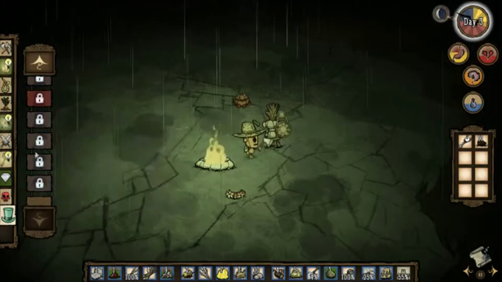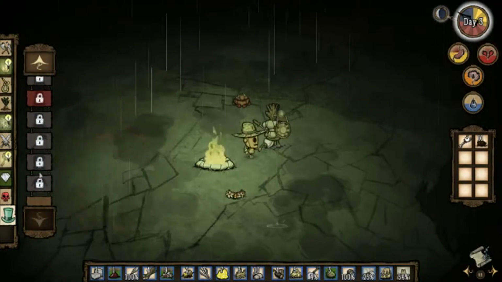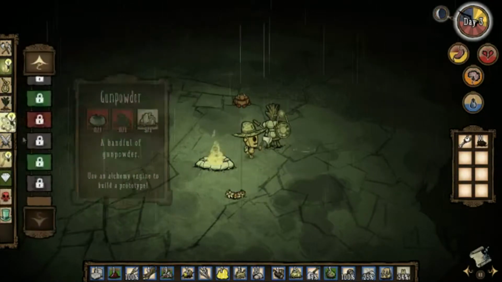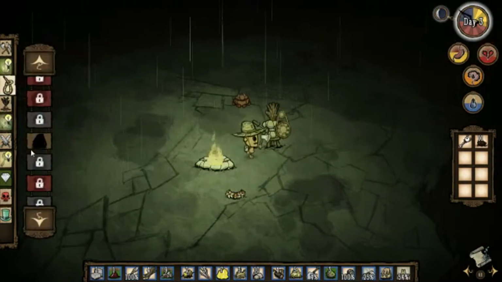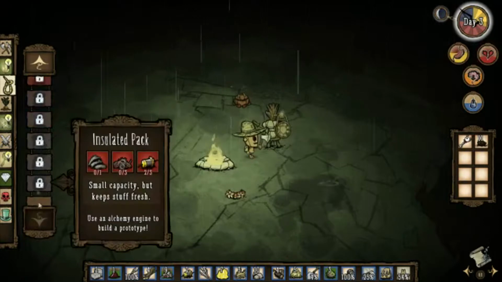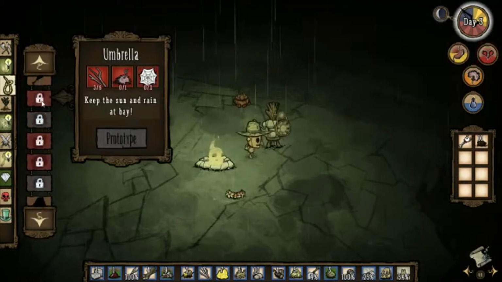Alright, we really need a walking cane. Trot with top speed. It's umbrella. No. Can we not? Survival? Straw roll. Piggyback. Where the heck is the oh, the tent. I swore there was an umbrella. There we go. Alright, sticks.